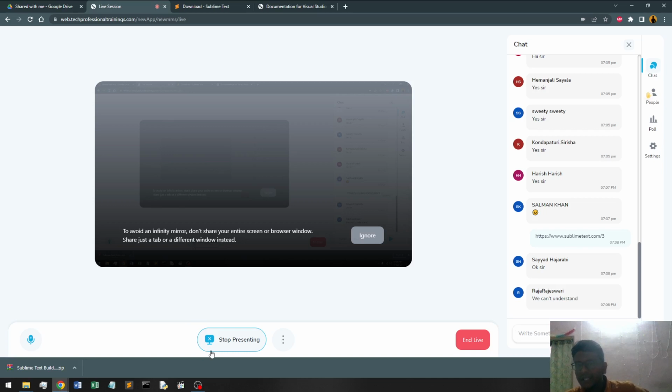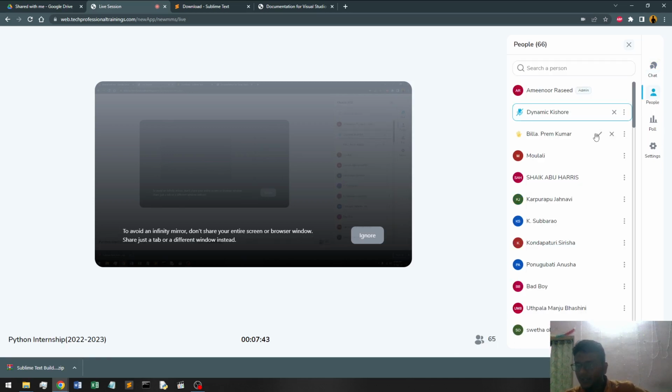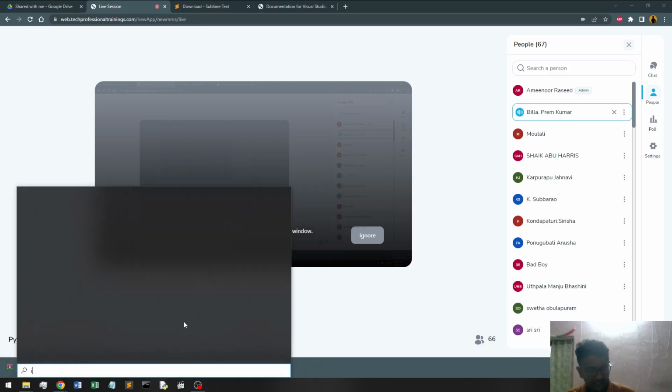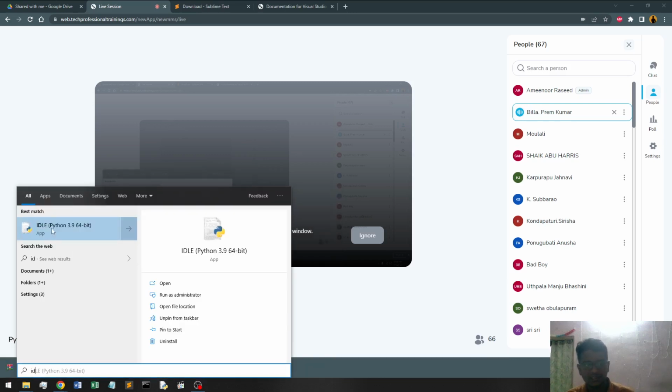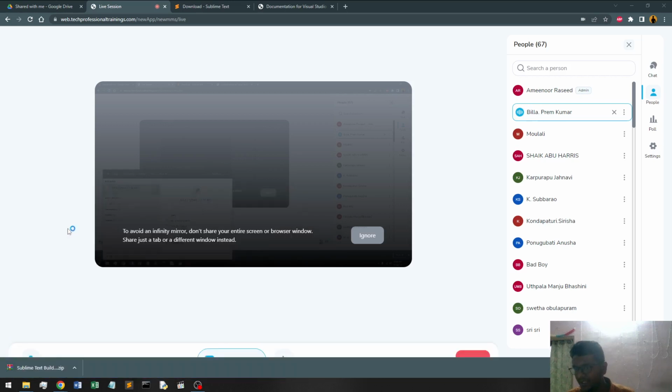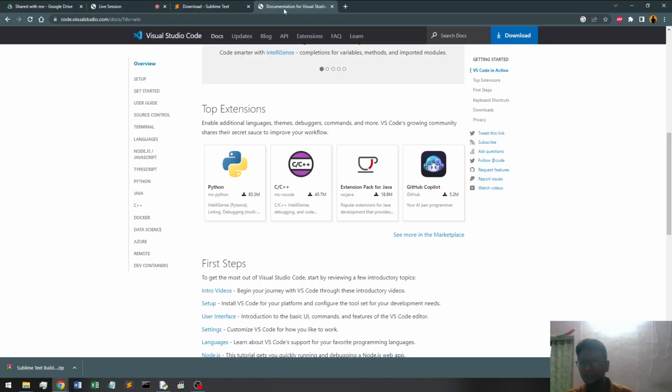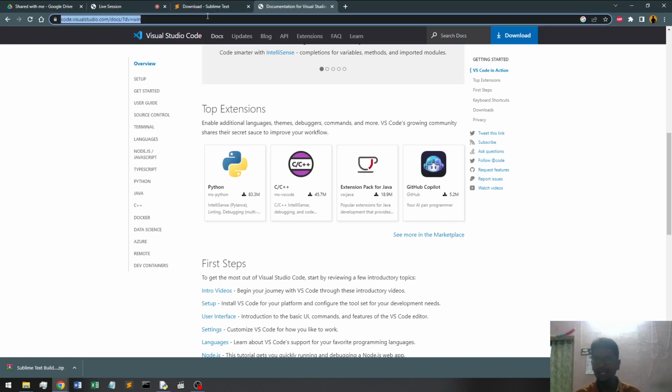What I'm trying to say here is that Python code in IDLE or Sublime Text, both are doing the same purpose. If you are okay with IDLE, that is Python's default text editor, you can go with it. Or if you want to work with multiple projects in future, you may require an advanced text editor. The advanced text editor is Sublime Text.